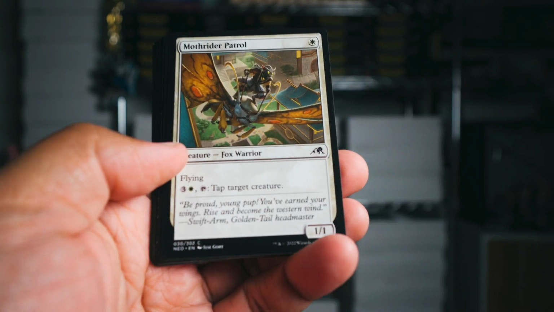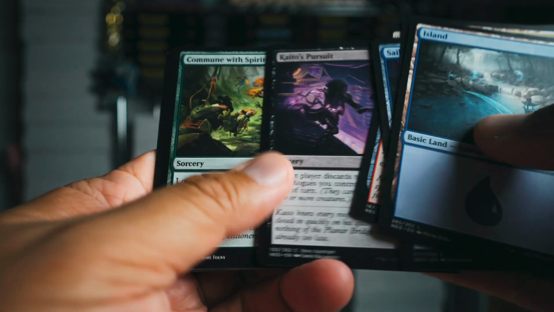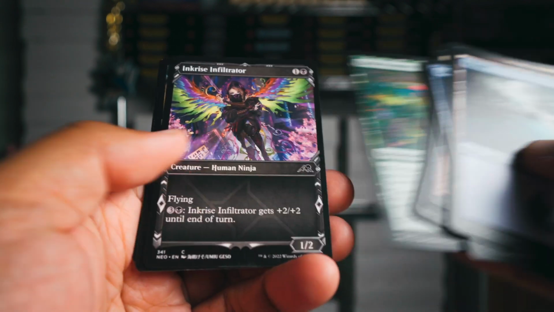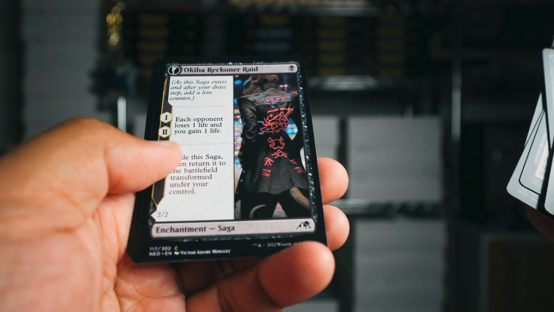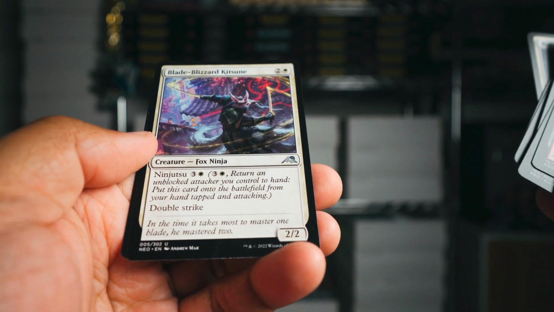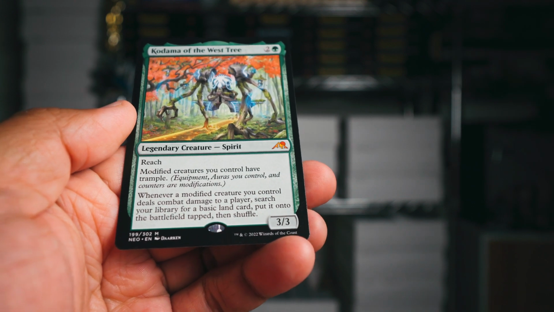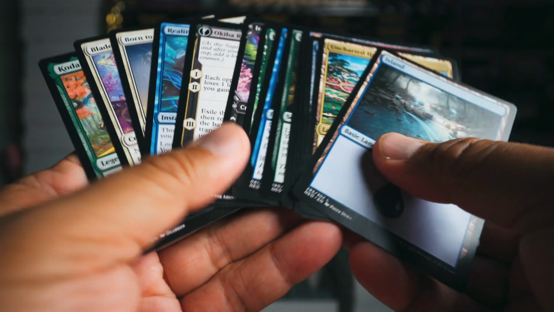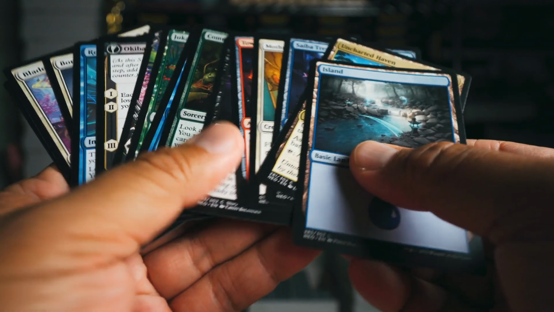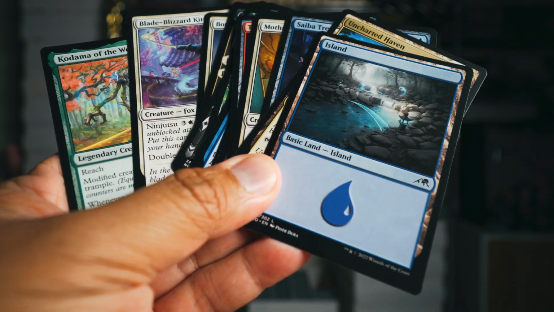Cyber Trespassers, Moth Rider Patrol, Tawashi Songshaper, Kaito's Pursuit, Commune with Spirits, Suit Up, Jukai Preserver, Inkrise Infiltrator, Okiba Raid, Reality Heist, Born to Drive, Blade Blizzard Kitsune, and Kodama of the West Tree. This is a really good draft pack, and depending on the direction you want to go would really determine how you want to draft this pack.